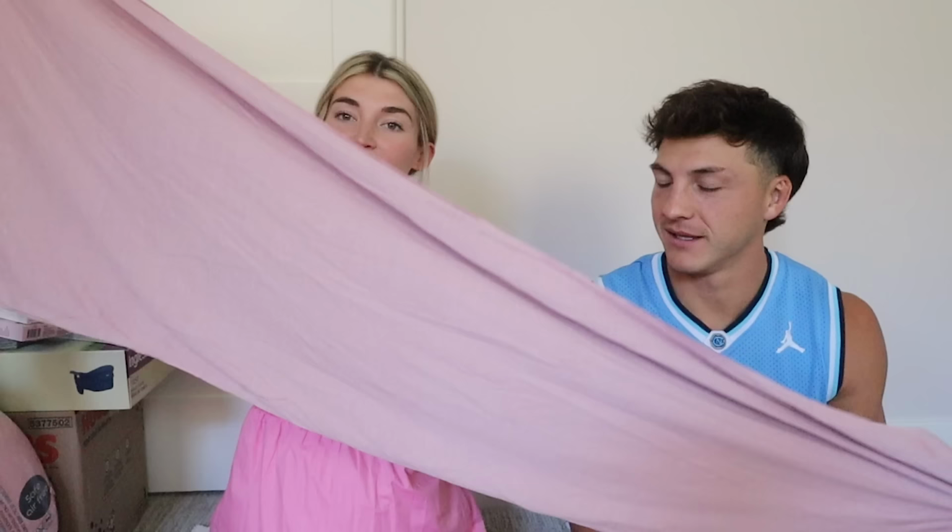So this is basically like a wrap. It's just this really cute pink wrap, and that's how you wrap up the newborn. I like it, because we have a carrier, but you can't use a carrier for a newborn baby. Baby stuff is so soft. So comfy. Yeah, it's really, really comfy. I just want to cuddle it.